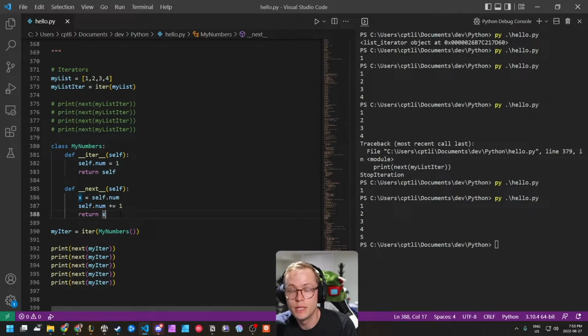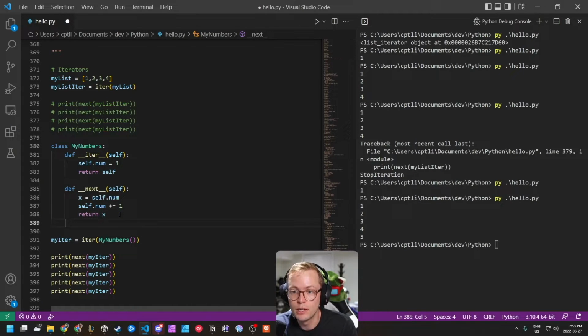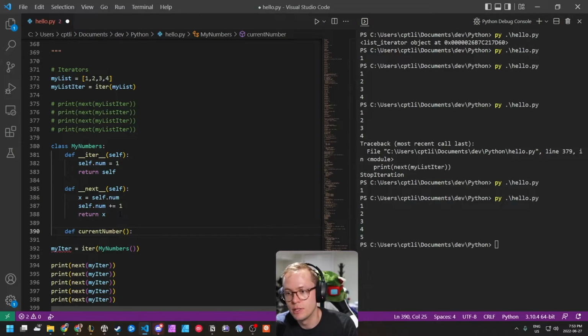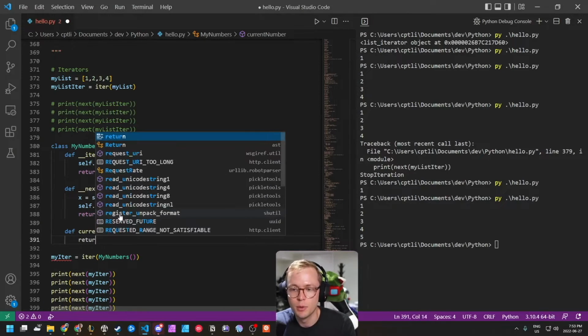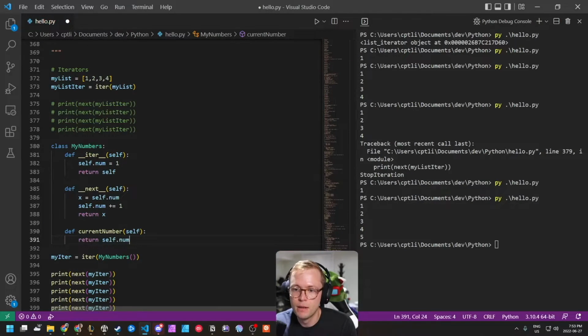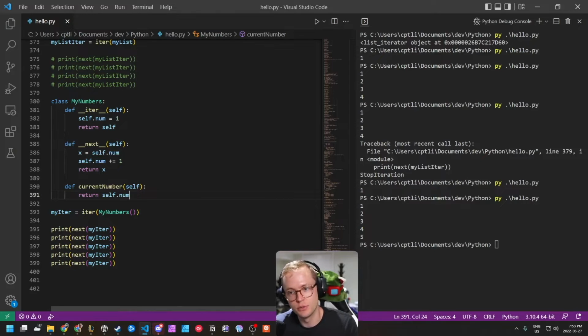Now, because this is still a class, we can still add things to the class that may be helpful to be able to get. So for instance, we can define current number. We need to pass self because everything needs a self, and we're going to return self.num. The reason this could be useful is because say we need some way to iterate and create a new number every single time.